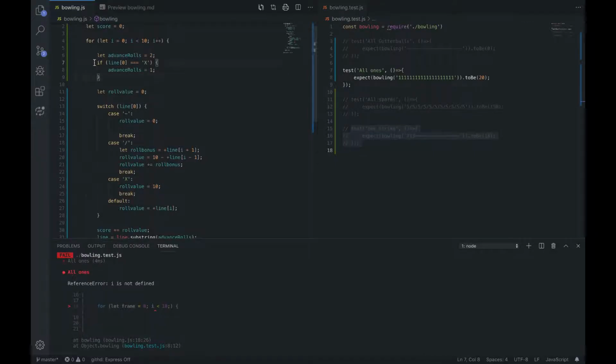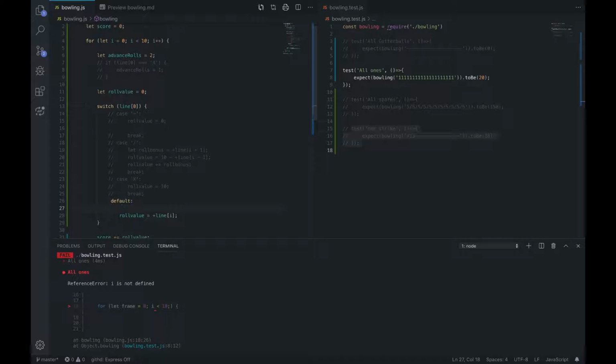So here, our default case, I don't even know if this is going to be inside a switch anymore.